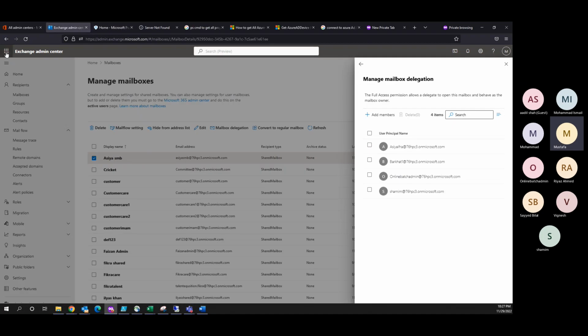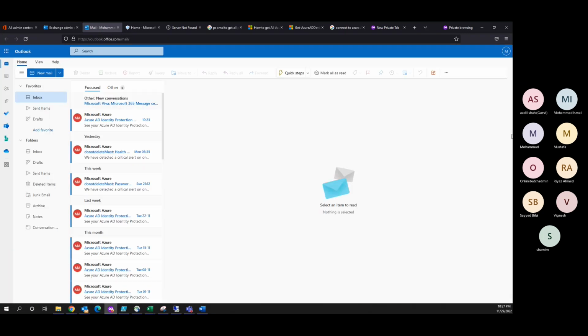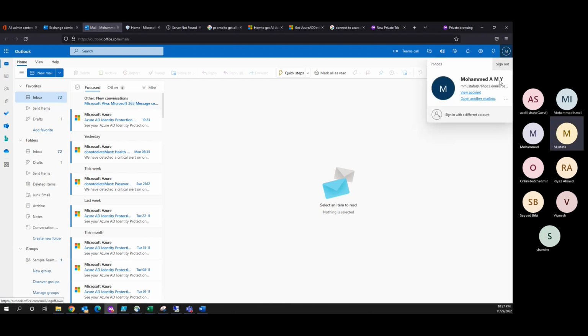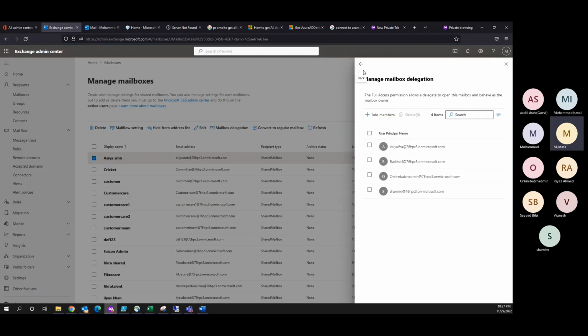I will go here and choose Outlook. This is my account, Mustafa at 76hp3.onmicrosoft.com. I will click open another mailbox, and here I will supply the shared mailbox details.